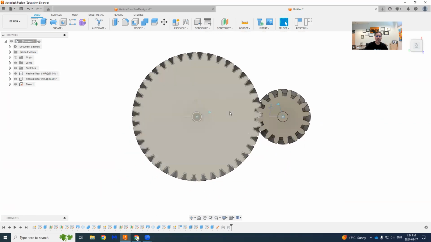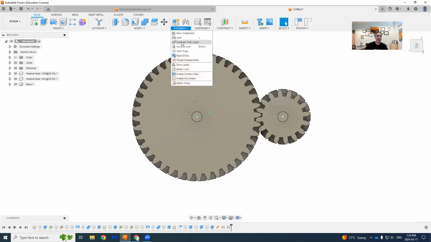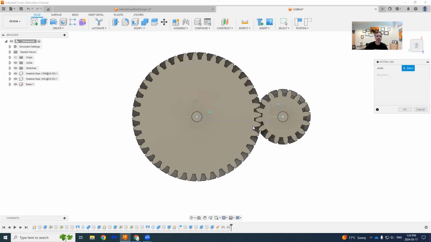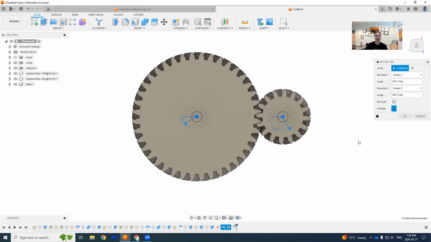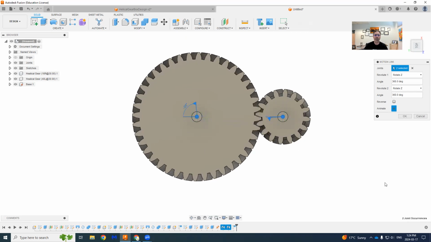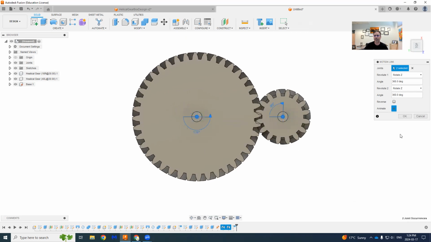Now I want to link these two motions together. Under assembly, I select motion link and I select capture position, right? So I select my first link and I select my second link. Okay, what does it say? And their motion is not synced together. Okay, so I stop animation here.